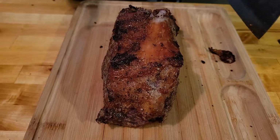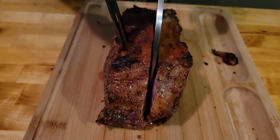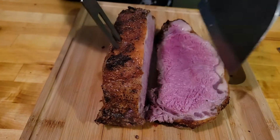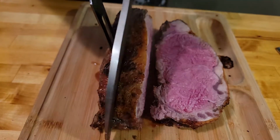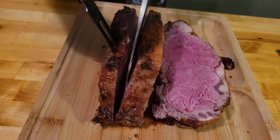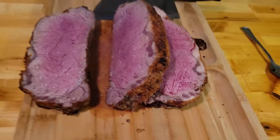All right, let's cut into this meat and see how it looks. You can hear the crunch. I know, that's from the crust. Oh, look at that thing. She's a beaut. I'm going to put another cut into it right now. She is a beaut. Oh, yeah, the juices are just pouring out of this thing. Look at that. Oh, my gosh. Let me get a close-up of that.